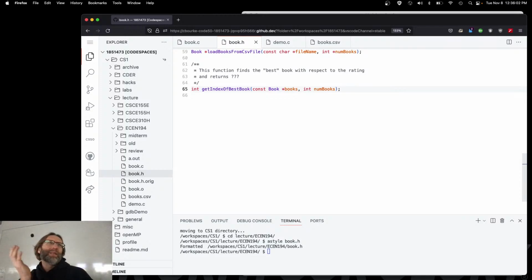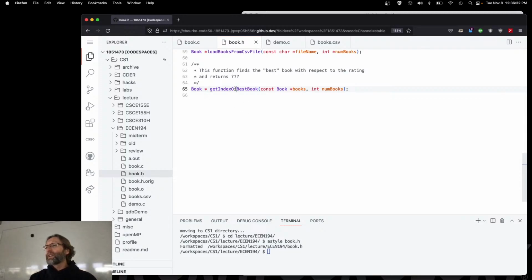Is there any other better way? Or not better, I don't want to say that, a more C-like way. A book star. There's the best book over there. I'm pointing to it. Go ahead and get it if you want. Do whatever you want with it. Now it achieves the same thing, right? You gave me the books. I'm telling you that the 5th book is the best one. You have the index now. You can jump to that location and get it.